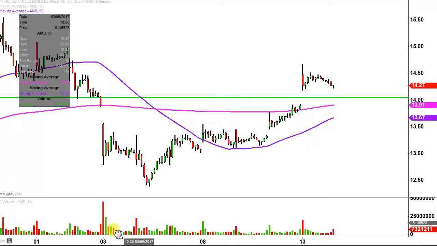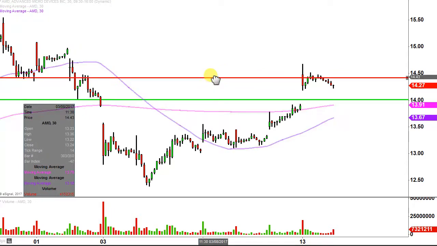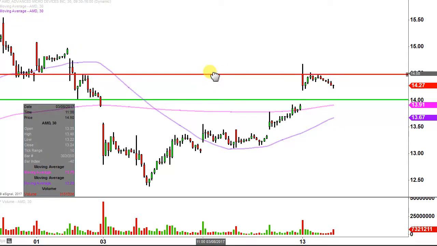Now, what about levels of resistance? If this move is going to continue, where are some of these battlegrounds at? The key level for me, in my opinion at least, is right up here at about $14.50. Yes, I realize the price did break above it this morning, but that didn't last too long. And then you can see after the price fell back below it a couple of times this afternoon, the price tried to get up above it and couldn't quite do it. So $14.50, key level of resistance going into tomorrow.